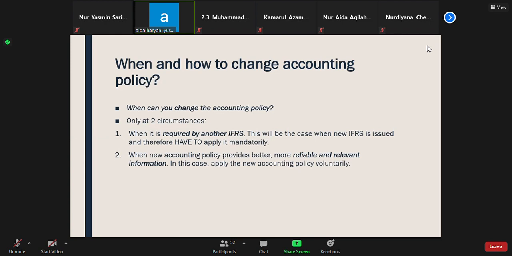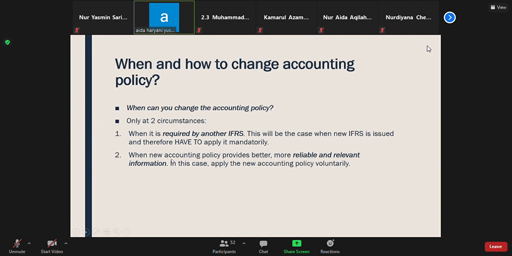Usually you buy an asset, but this time you don't buy the asset, you rent it from another party. At the end of the day, the asset does not belong to your company, you have to return it. So Comac will explain that topic to you. There is a change to that standard. Before, I don't remember the standard's number, but now the standard has changed to IFRS 16, which you will learn next week. So the policy changes if the company has leasing. This is circumstance number 1.